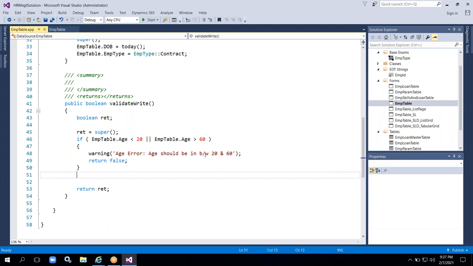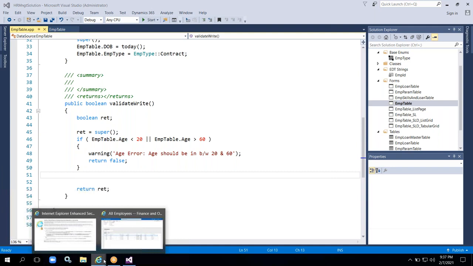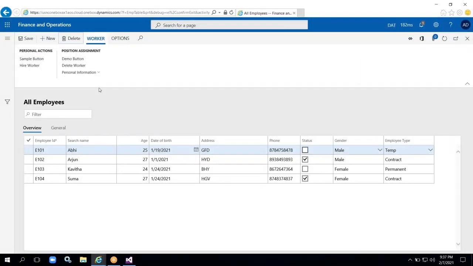Basically in this validate write method, 99.9% we will not write above the super, because when the system calls the super functionality, we need to validate the values which are there in the record. Just observe the scenario, whether we really need to write above super, and what kind of situation we will write above the super.